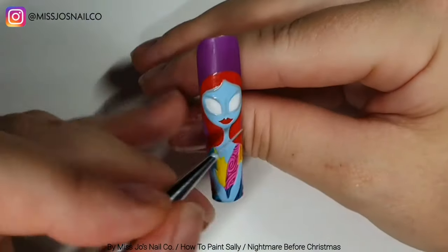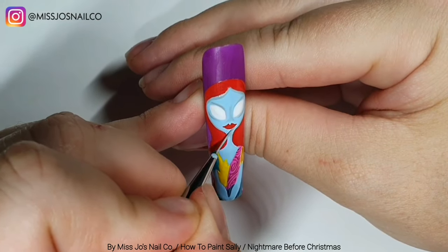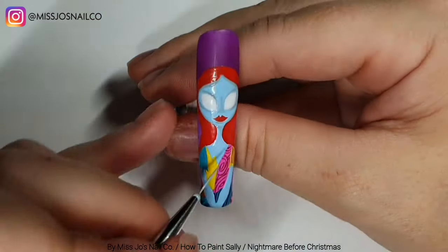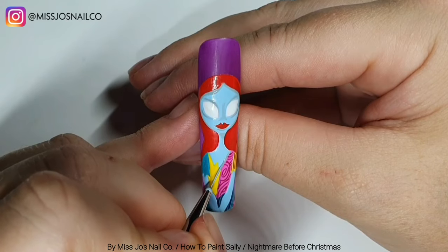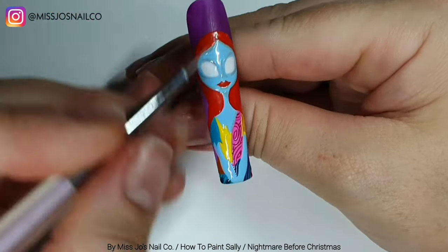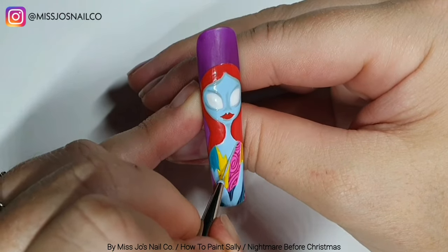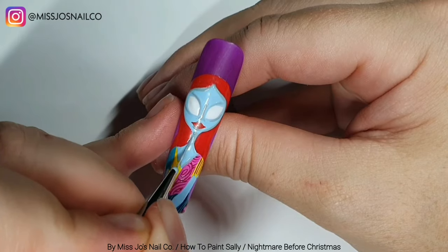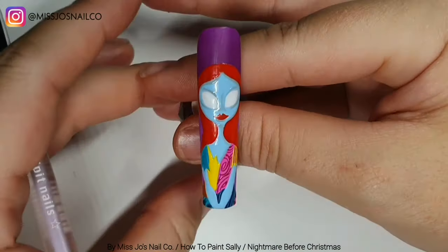There we go. That makes sense. The chin would cause a shadow. And a tiny bit under her lip, because all that filler, her lips poking out, you see? So now there's a shadow on her face. And then we're going to go down the right side of her, the V-neck, and then just up a little bit on the left and down the rest of her neck.